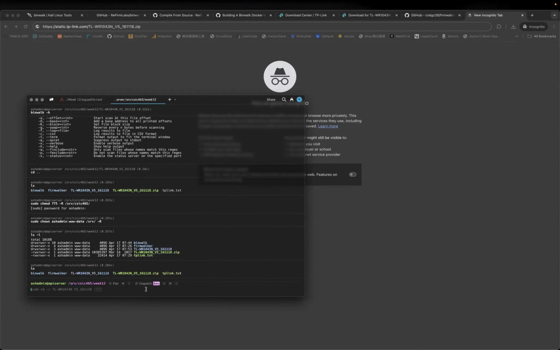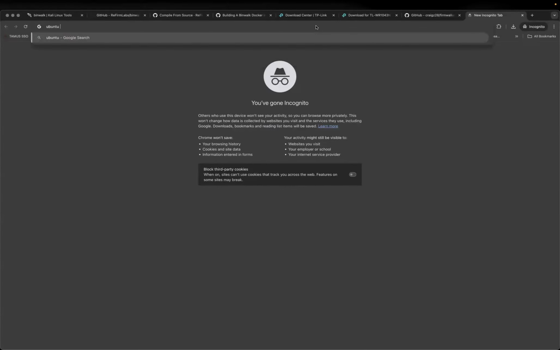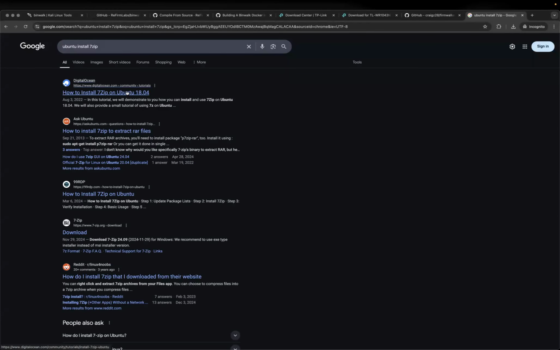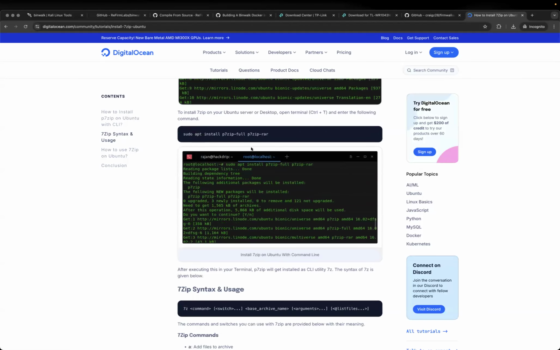I can show you, I do have a zip file right here. You can use unzip or 7-zip. I also installed 7-zip with apt install, so you can use 7-zip if you like it. Then I use the e option, and you can use the x option, the full path. One is for the raw files. Because this one is just a zip file, it's okay.